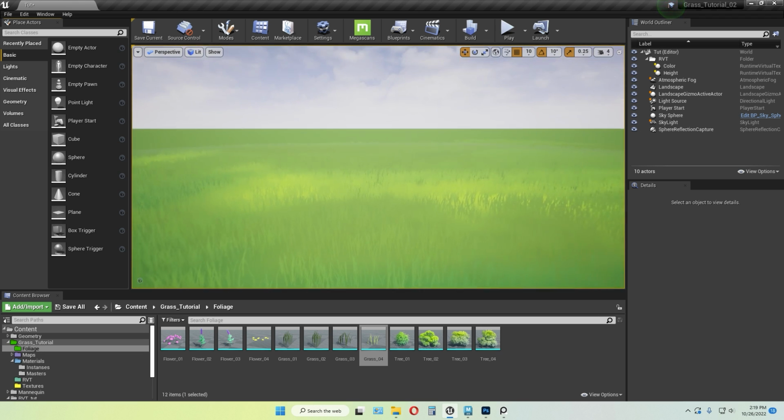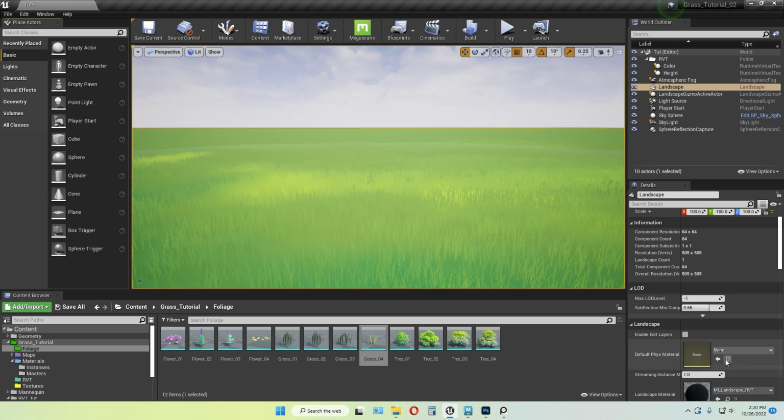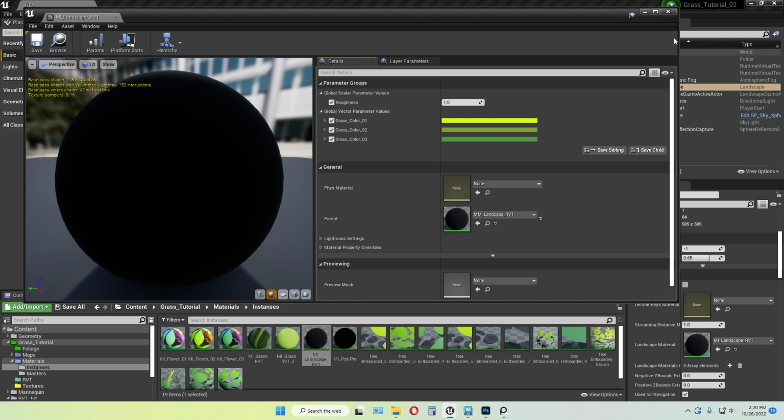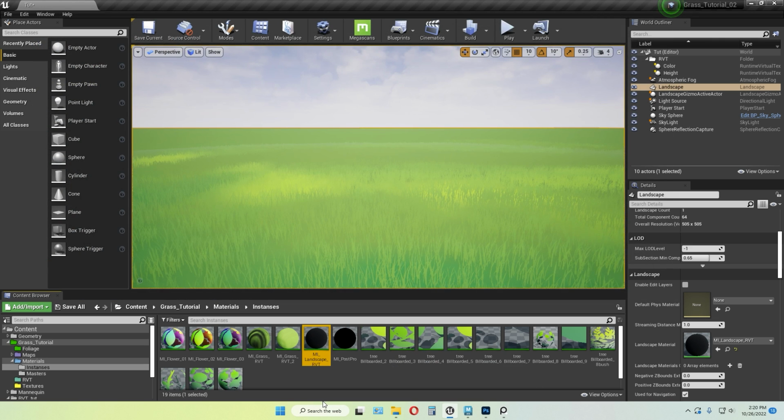So what we can do next? First of all, if you want to change the colors of your grass, you need to go to landscape instance. Here it is. I will create a copy of it.